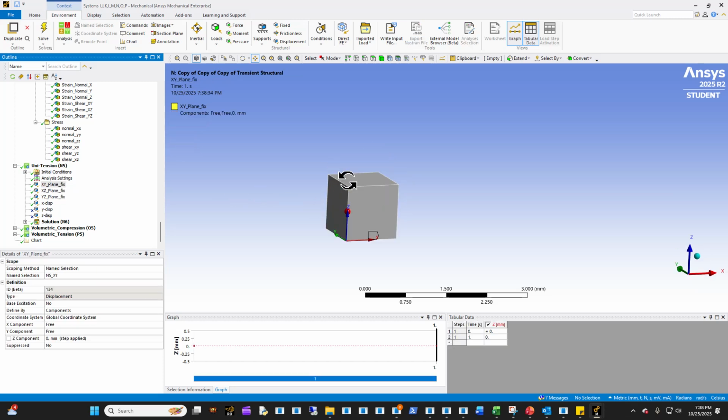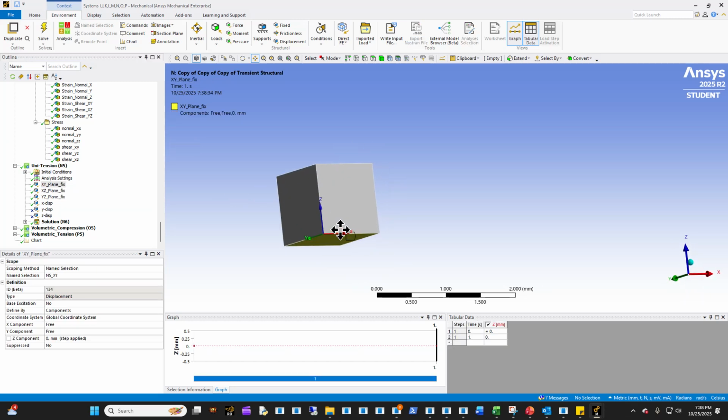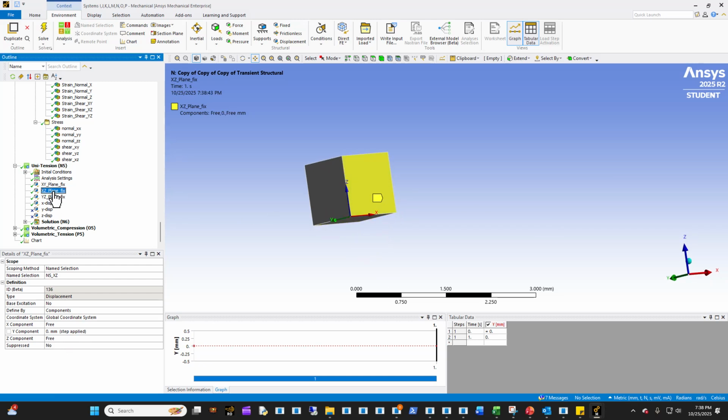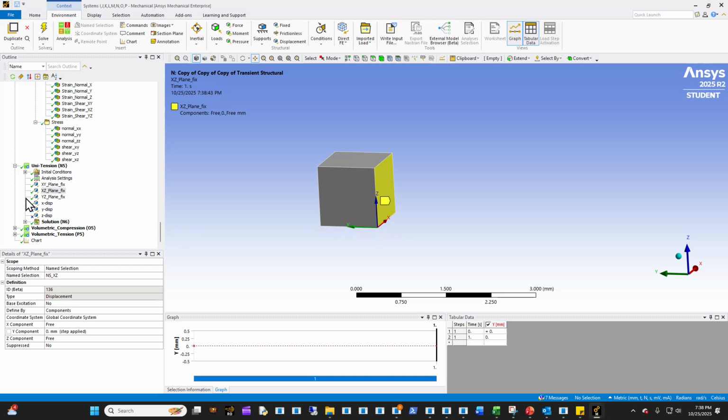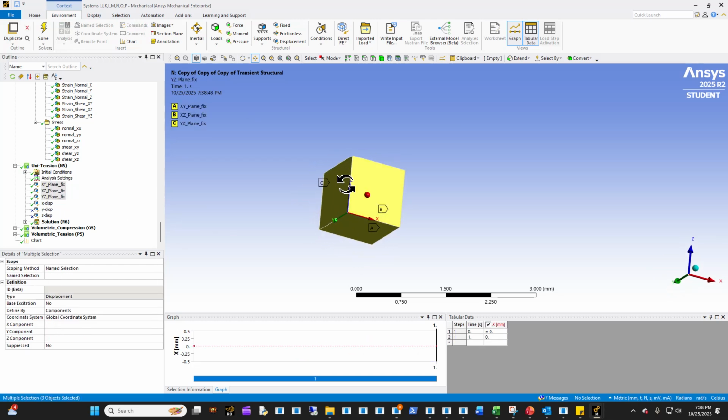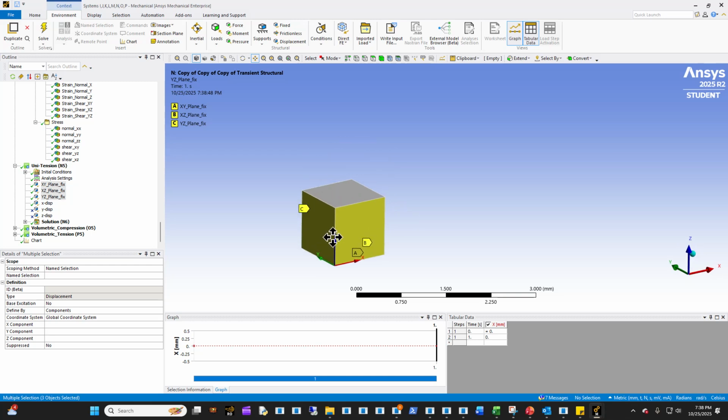I should probably just fold each of these analysis systems until I find it. Right here. Okay, so if you can sort of see, this is the origin, right? This is my 0, 0, 0. This plane is going to be constrained in the z direction because it's essentially a planar constraint. A planar constraint in the y direction, a planar constraint in the z direction. So when you have these three planes constrained the way they are, you can sort of see this basically puts this one at fully constrained. Everything else is just a step away from that.